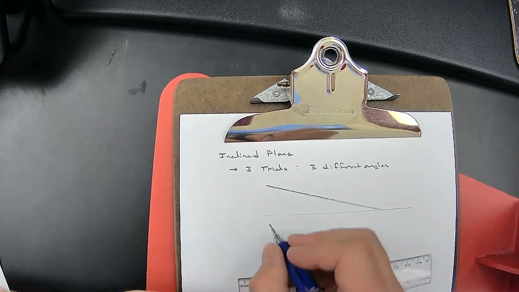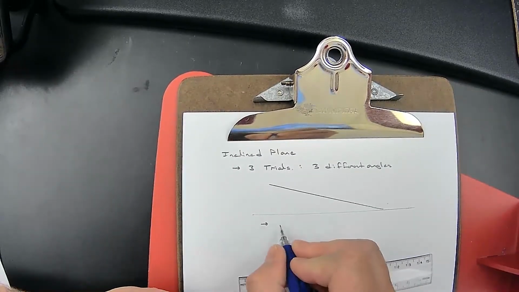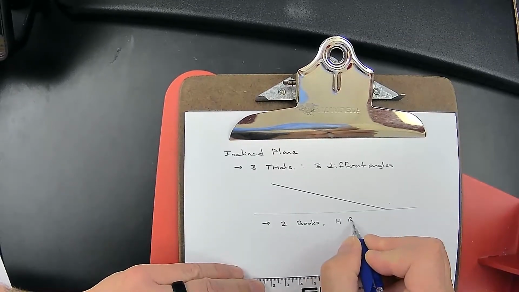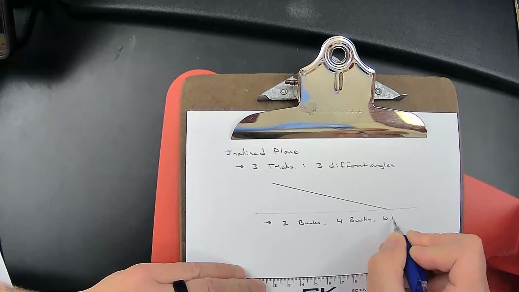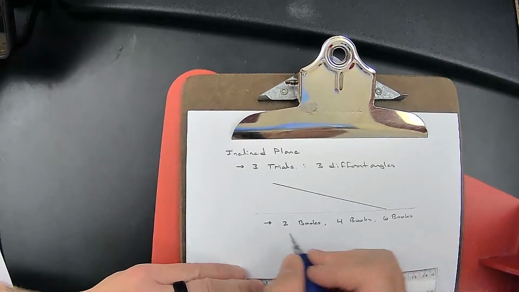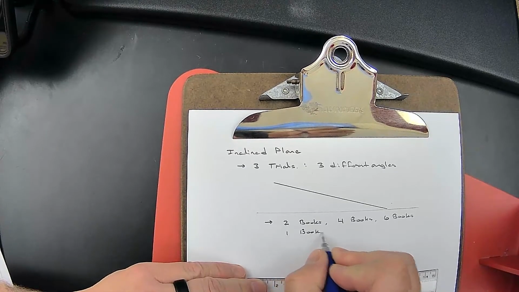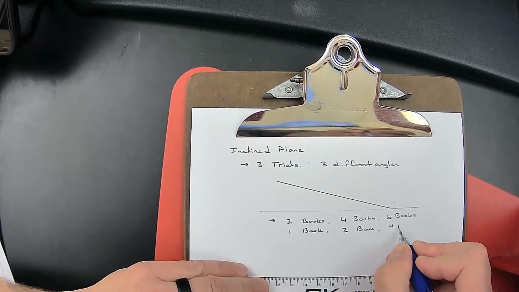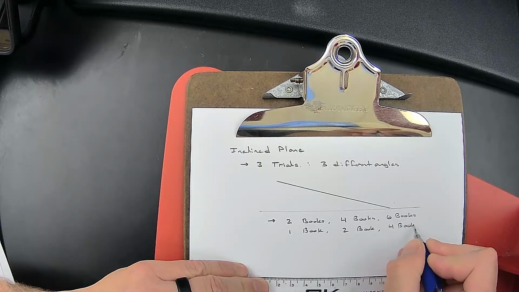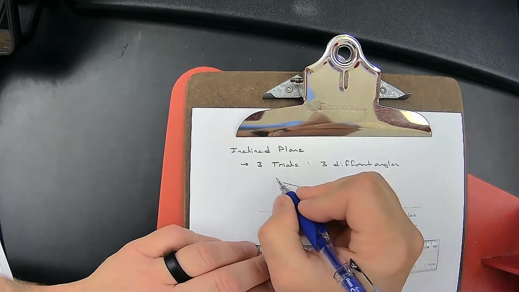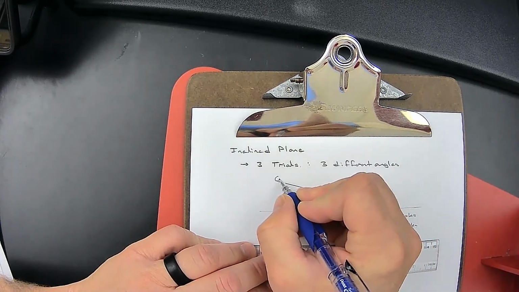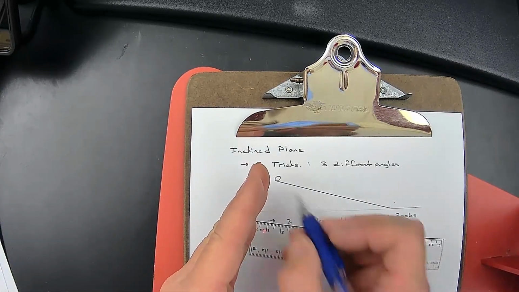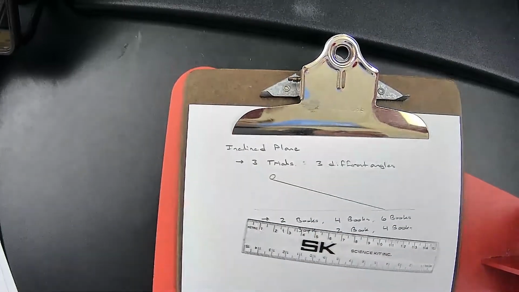I think that the trials should be 2 books for the angle, 4 books for the angle, and 6 books for the angle. If that's too high, we can use 1 book, 2 books, and 4 books. Something like that. When we allow the ball to roll off the end, remember it's very important to just push it to where it starts from rest and then rolls down.